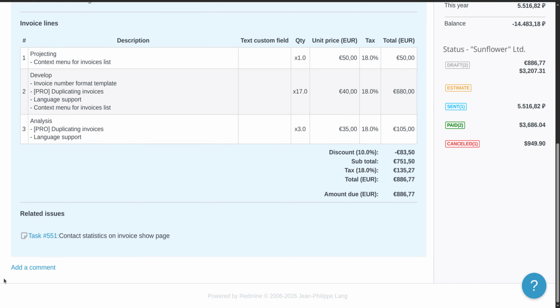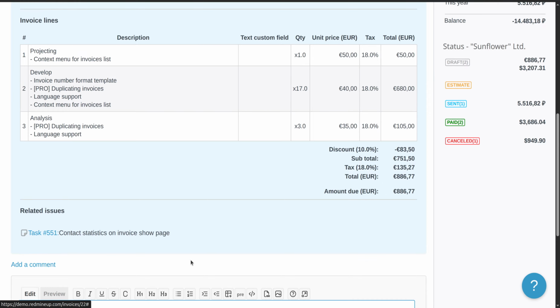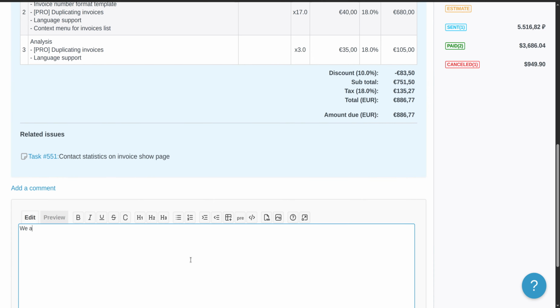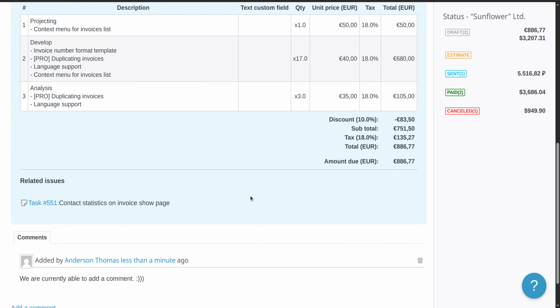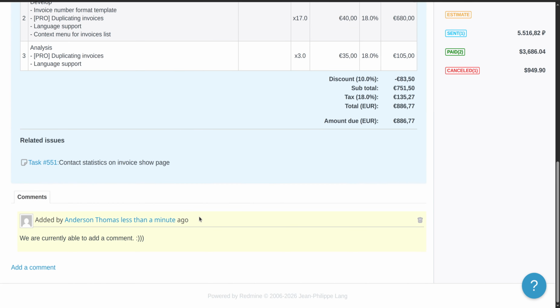So we see add command button here. And we are currently able to add a command. Yay. Okay, so we add this line here.